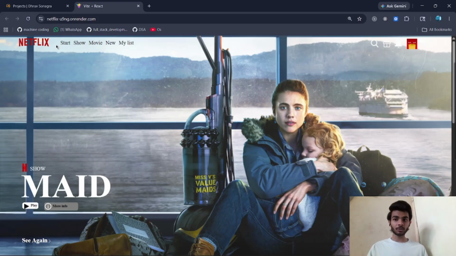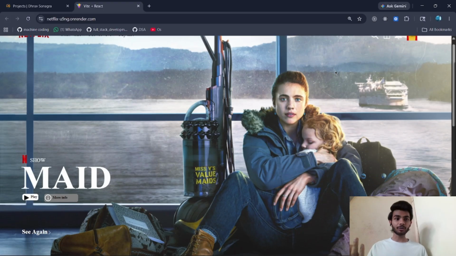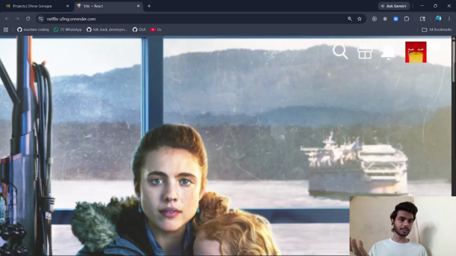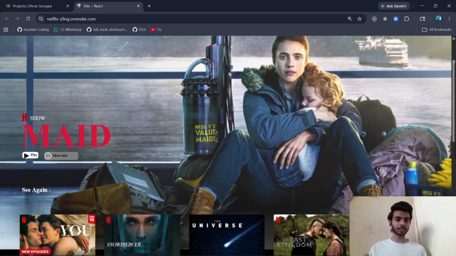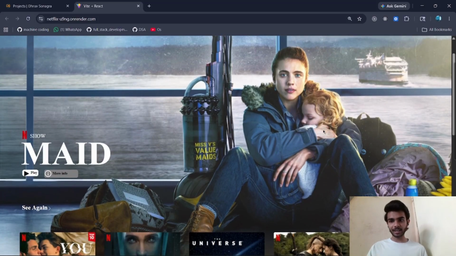So there is a Netflix logo, which was a static part which I downloaded from Google. And after that there is a navigation link where the user can hover, and it will change its color on hover, and there is a navigation icon for search, but it will not show very properly because of the background. This background is certainly a static part. Inside this there is a hover effect on this text, and there is a play pause button on them.